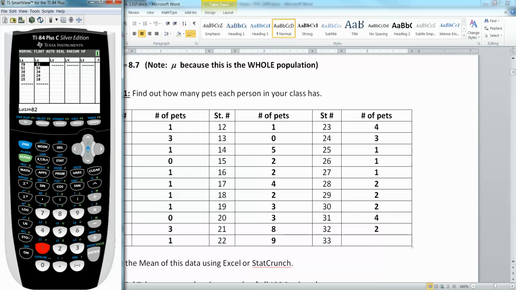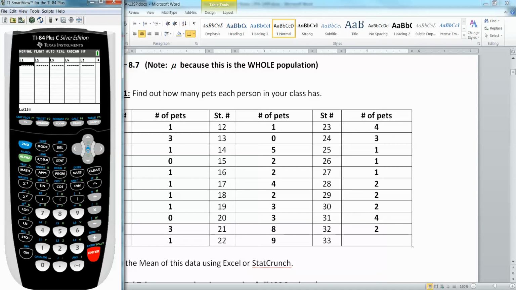Now I have some old data in here that I do not want, which is as good a time as any to learn how to get rid of that. So what you do is you go up to the top with the up arrow, and you press Clear, Enter. And then go over to the left, and I'll go up and press Clear, Enter. Now my lists are empty.